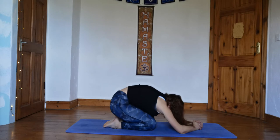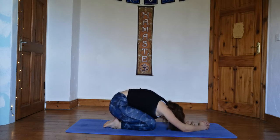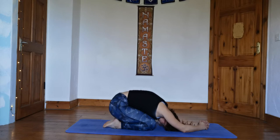So just stretch out your back again. Sit your hips back to your heels. Long, deep breaths. Remembering the intention to feel things and then let them go.